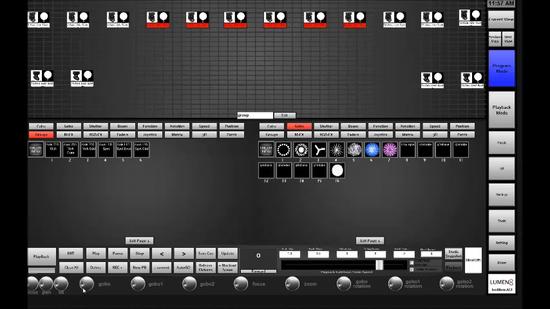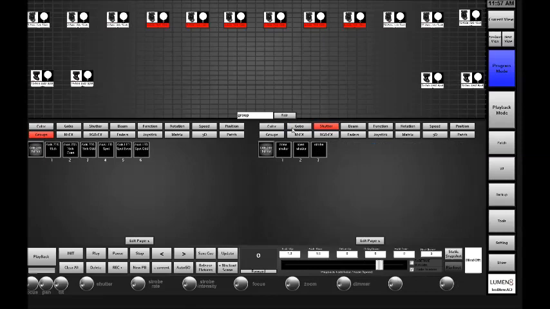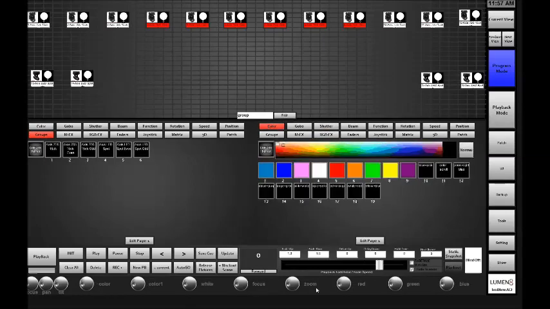And if I go to gobo, you'll see the first wheel will be the gobo 1, or the first gobo wheel, and you'll see all the traits for gobo. Shutter, the same thing. For each of the different palettes, the encoder functionality will change to give you direct access to as many traits as you need.